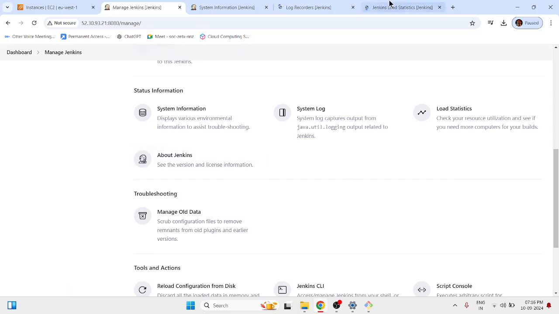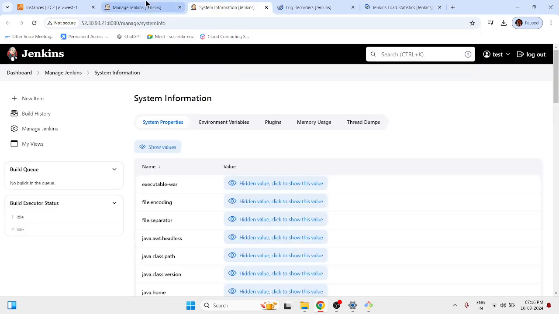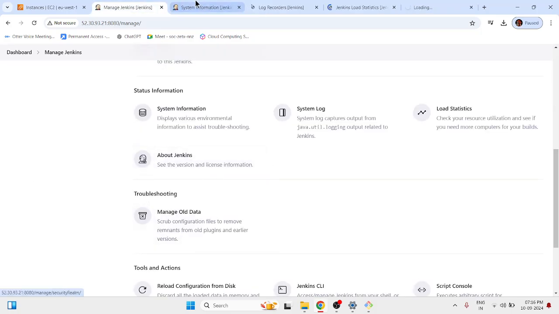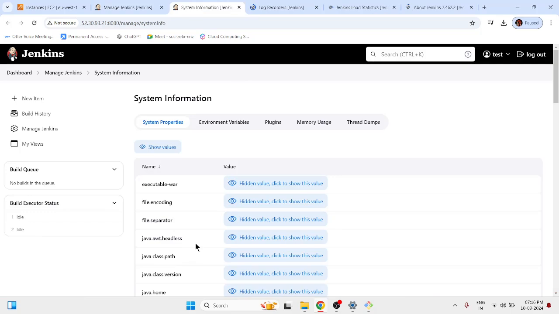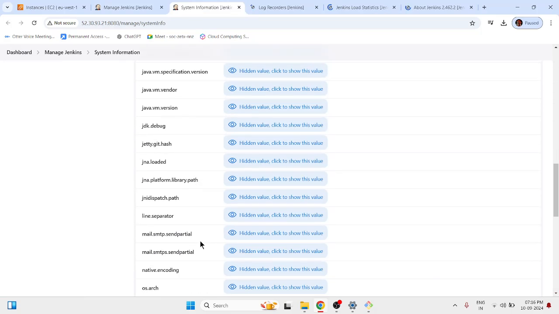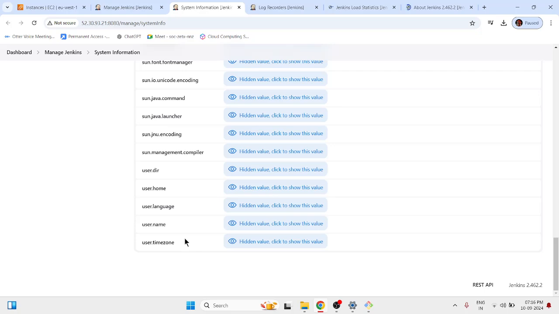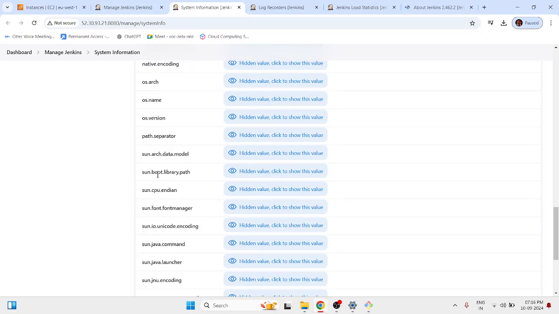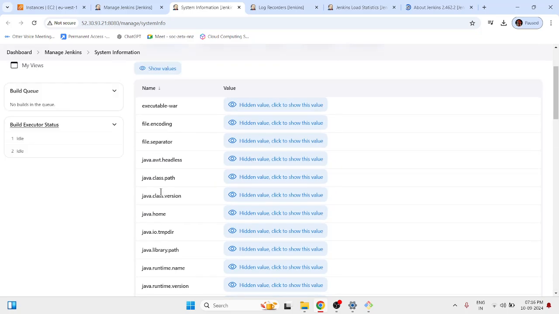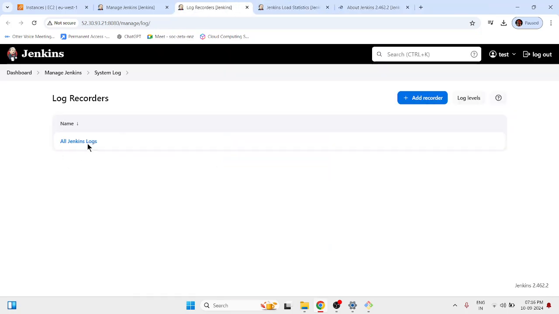As well as About Jenkins is about the Jenkins licensing model, documentation link, everything. These are all the things. Java version in the system information, this username also, Linux, which flavor we are using, which version we are using, everything will be there. Similarly, logs. You can simply click on the logs, it will show what you did so far. Installing something, initializing the plugin, or installing the, what is it? Sonar plugin, yeah, which we have installed. That one. So all these things.